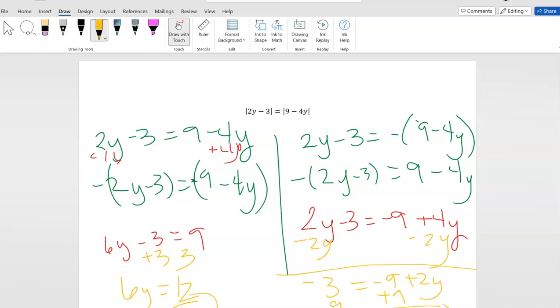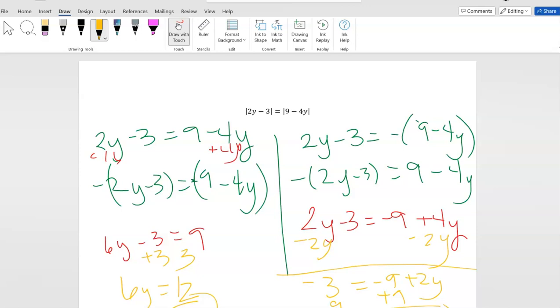So they're both true. It is very important to always make sure to check all these answers. There are times you will get what are called extraneous solutions that might not check. They're really common in rationals, but they do happen sometimes here with absolute values. So it's definitely worth a quick check.